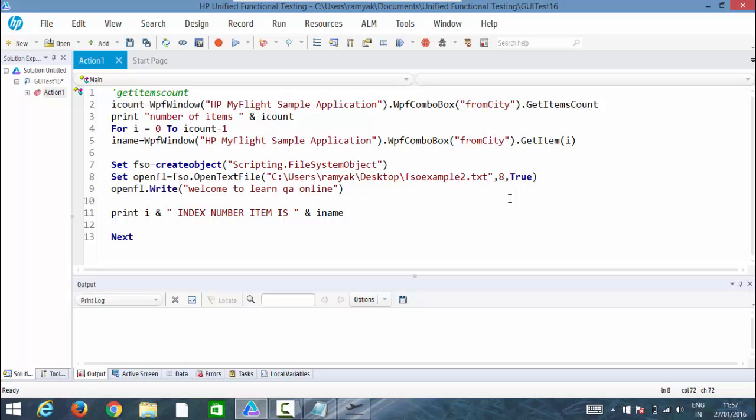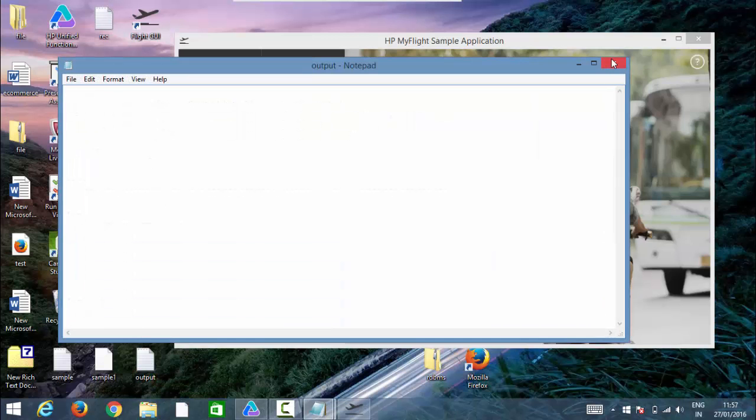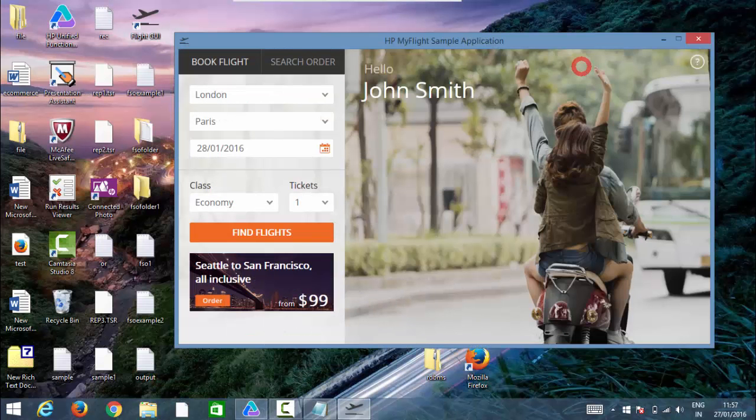It should be rewritten multiple times, and true means if this FSO example 2 file does not exist then it will create a new one. But here I want to take the file output.txt. I already have an output.txt on my desktop. I will show you this. See here, output.txt. Let me open this. It's quite empty here, you can see that on the screen.